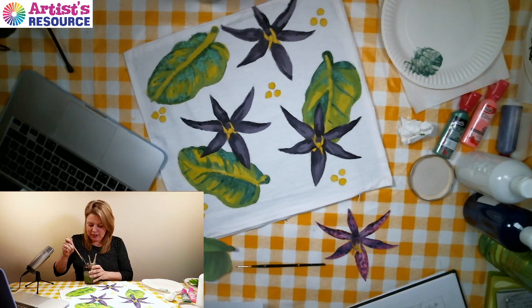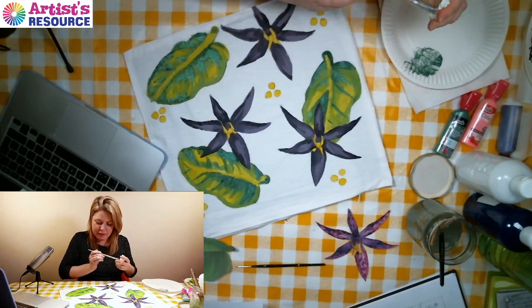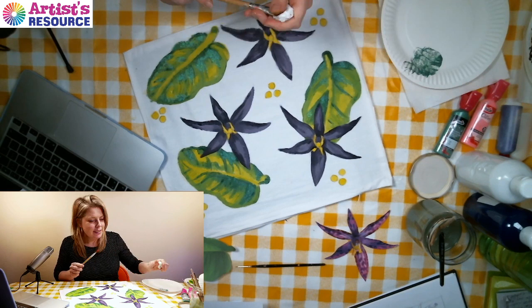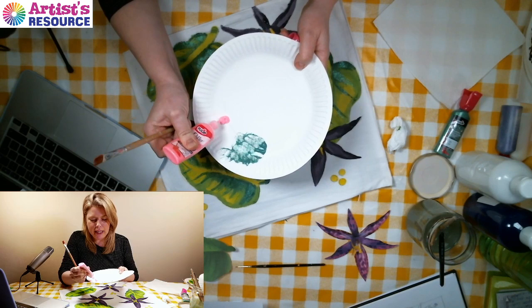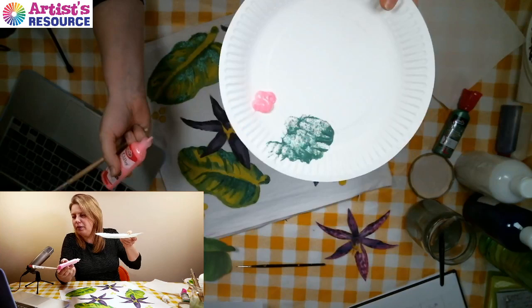Okay, so I'm going to go and do the pink, and this is going to be the finale. Oh, I just flipped this up, so I haven't got paint all down my neck now. All right, the finale. I hope you're ready. Okay, we're going to squeeze. Look at that pink. So nice.